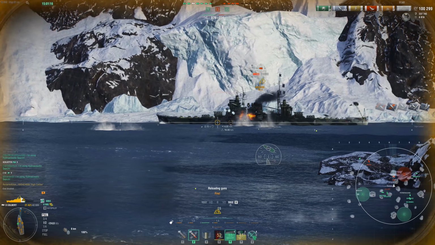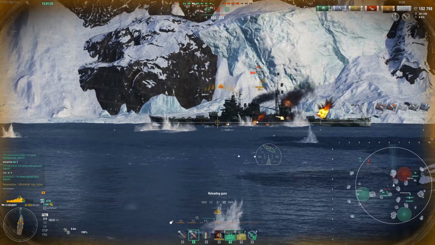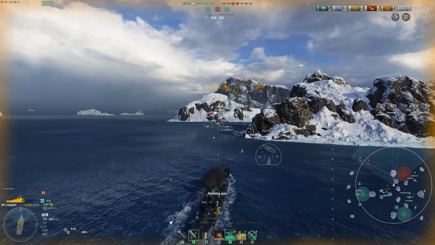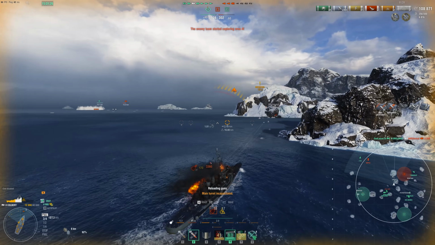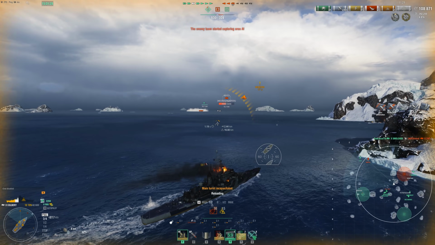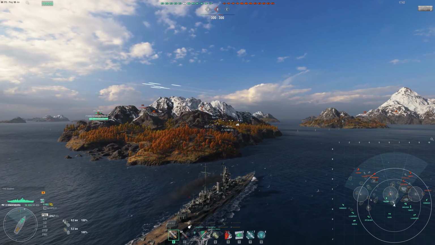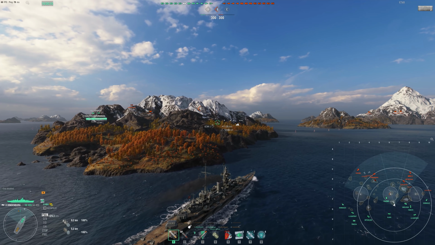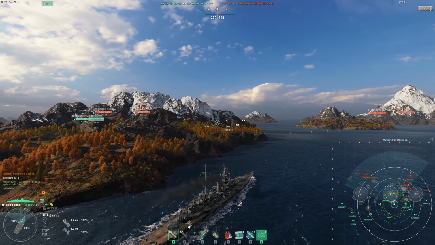This Zhao here, rightfully so, is using HE since we're so well angled, and he actually does pretty good damage with his HE. However, with the help of our team and our AP, we're absolutely melting this Zhao. He does really good damage back though, so keep in mind, Colbert is pretty squishy, but matches like this are pretty hilarious.